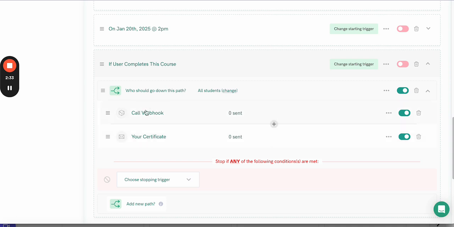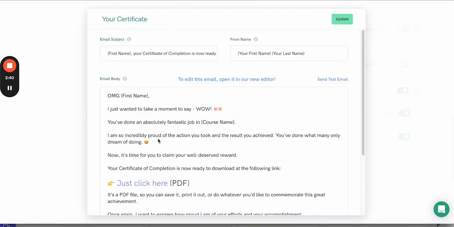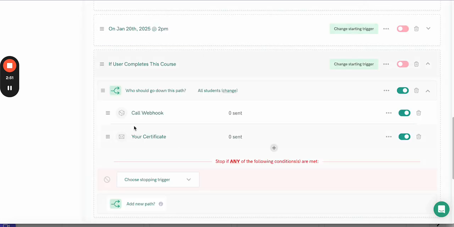If you haven't run the webhook, then you haven't actually generated a certificate. So if you try to test your certificate by simply clicking send test email, all that's going to do is send you a test email that leads to a 404 page. We don't want that. What we need to do is actually run this webhook, generate the certificate, and then it will automatically send this email to your student.